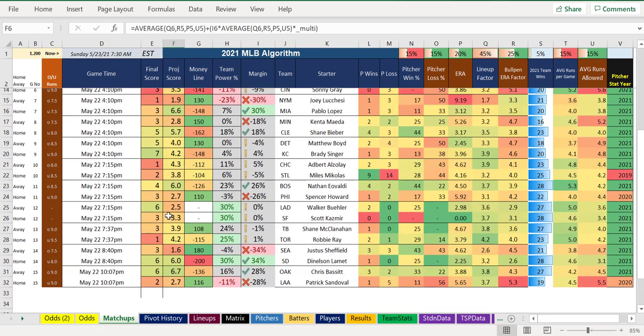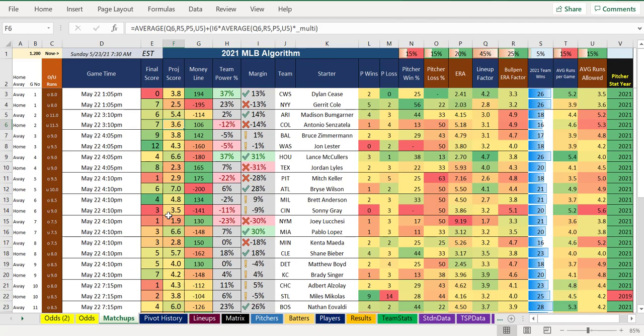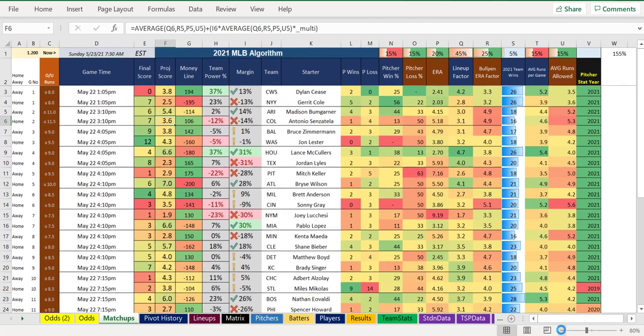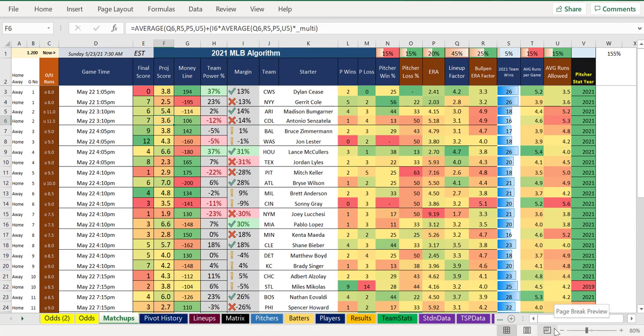Because if you purchase the MLB algorithm from me, I always complain and whine. I don't want to do this every day. I don't want to work for 2 or 3 hours on baseball every day, especially when I'm not betting on it and I'm not even in a state where you can wager. Boy, do I not want to do this work for no money.